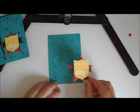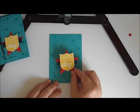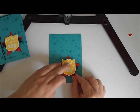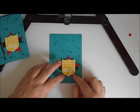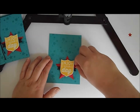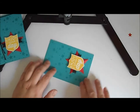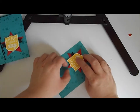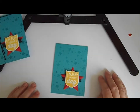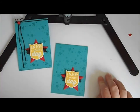We can pop this onto our card. I'm going to go with this sort of bottom right hand corner, but you could put it up in the middle, wherever you like. I'm going to go with there. And I want to press it down, but I don't want to lose that kind of 3D-ness of my star, so I'm just going to give all the stars, the points, a bit of a tweak, whilst not unsticking it at the same time. And now we're just going to finish it off with a twine bow.